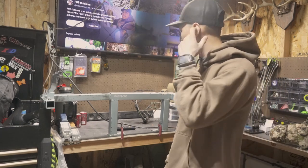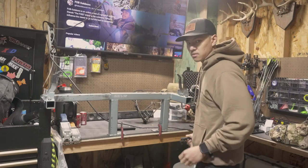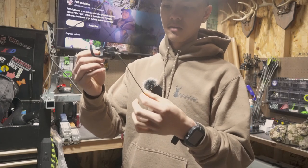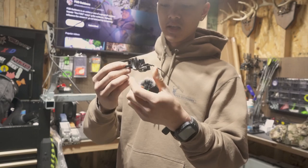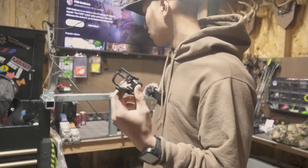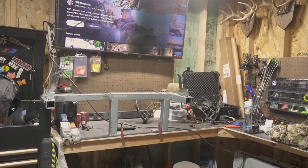Already the center serving. I think the first thing I should do is the rest. I have two rests. I have this one where it's driven by one of the cables, but it doesn't stay up or anything like that. It's just not limb driven. And I have two whisker biscuits. I'm kind of leaning more towards the whisker biscuit actually. So I think I might have to take it off of this bow over here and throw a whisker biscuit on first.